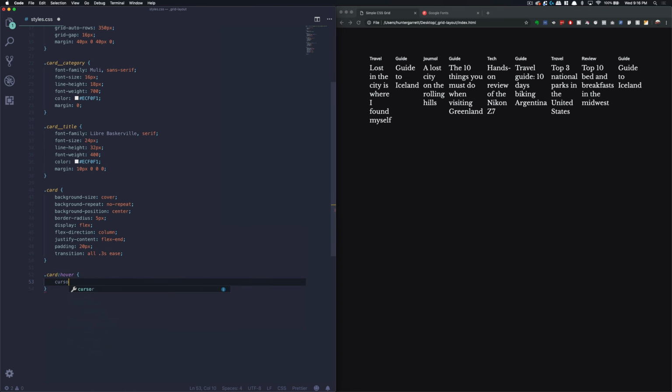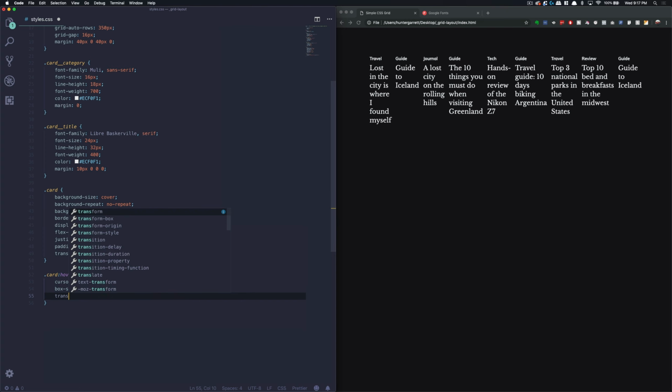And on this, we want the cursor to change as well. So we want that to change to pointer. We also want to add a box shadow to this. Let's go ahead and fix this. And on this one, we want the following settings. So that's going to be 0 pixels, 30 pixels, 18, and then -8. And we want that to be RGBA. This is going to be a pure black, so 0, 0, 0. And then for the alpha, we want that to be 0.1.